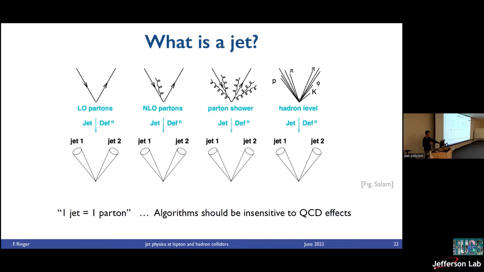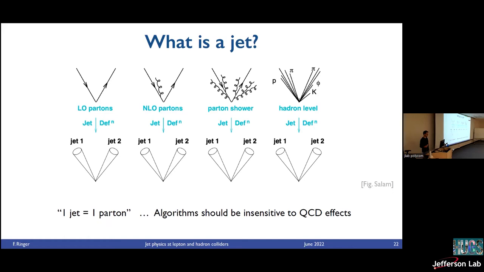What we need is an algorithm that tells us how to find these cones that you saw on the previous slides. What is illustrated here is what a jet algorithm should do for us at different levels. Ideally, we'd like to have this simple picture. We start with, in this case, a q q-bar pair, produced in e+ e- collisions, or say we produce a quark anti-quark pair at the LHC. Then the jet algorithm should draw cones around these two partons. That's the simplest perturbative calculation we can do: we write down the simplest Feynman diagram, just a q q-bar pair, and the jet algorithm should identify that as two separate jets.